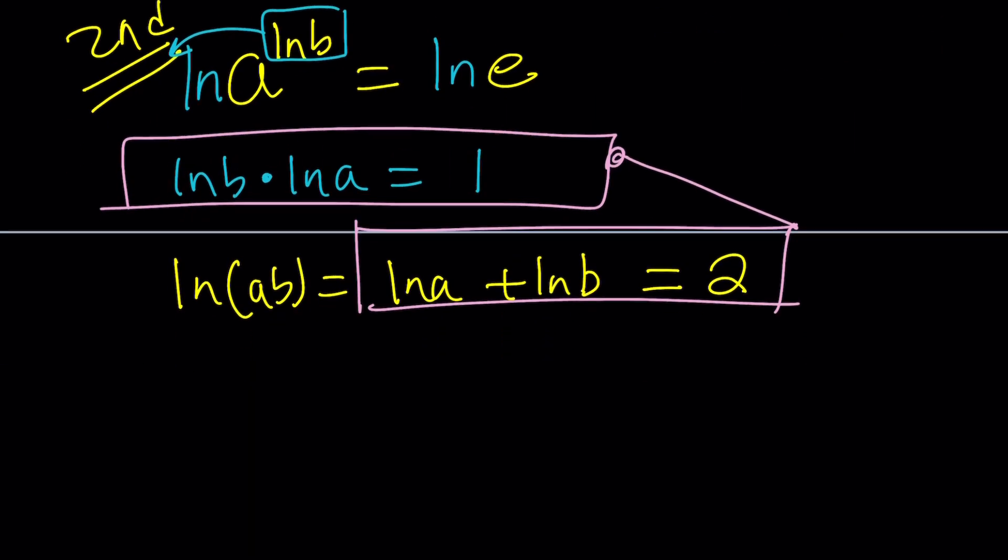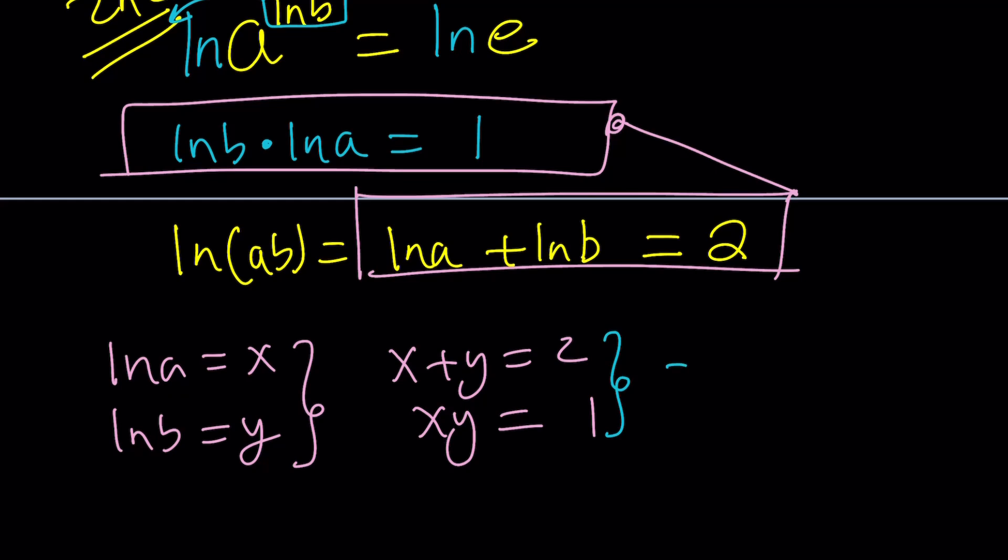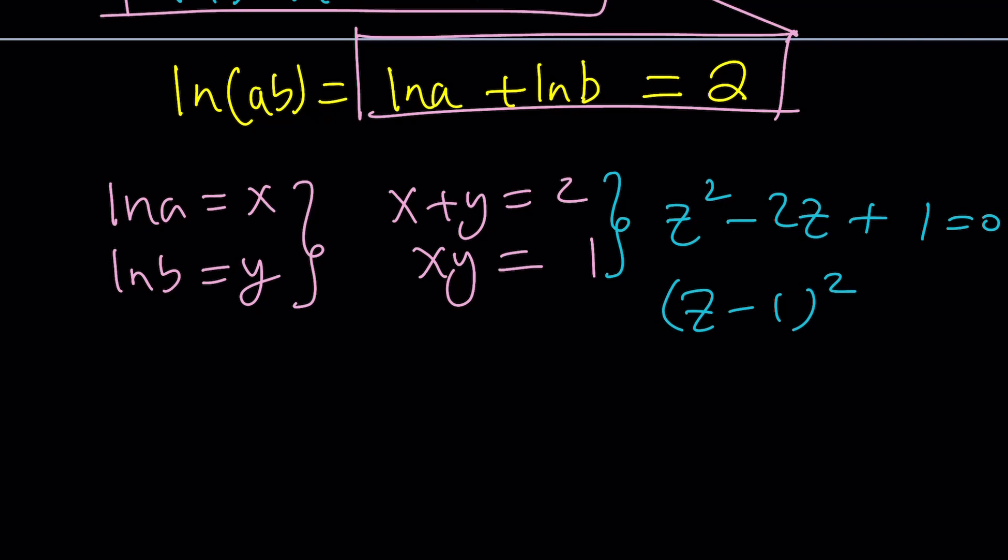It's very easy to solve, actually. I can go ahead and set ln a equal to x and ln b equal to y. Then my system becomes x plus y is equal to 2 and xy is equal to 1. So I kind of need to solve the quadratic. If you remember, Vieta's formulas allows you to write an equation if you know the sum and the product of your roots. In this case, z squared minus 2z plus 1 equals 0. From Vieta's formulas, we're allowed to write this. And obviously, z represents x and y at the same time, because it's the equation whose roots are x and y. From here, we can find z minus 1 squared equals 0, which means z equals 1. There's only one solution, which means x and y are equal.